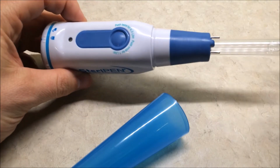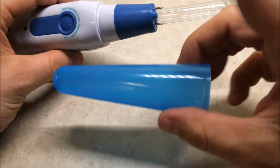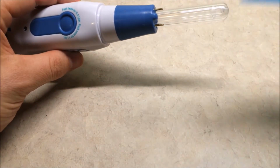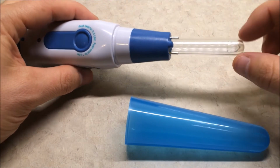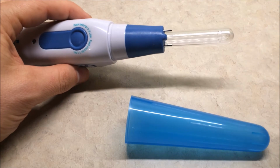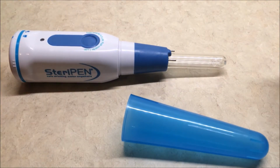I'm also going to list a con as it's delicate. I haven't had a problem with its durability, and this cover is very effective. It snaps on very securely, but if something were to go wrong, I mean, this is a glass bulb, so it would only take one wrong move or one drop to probably break it.